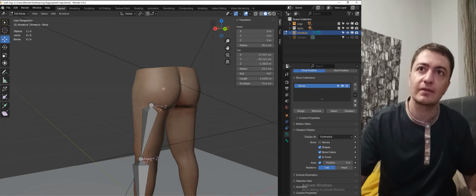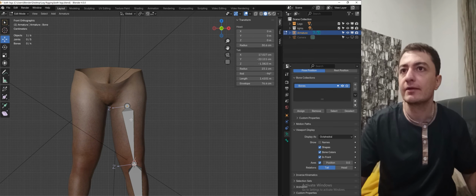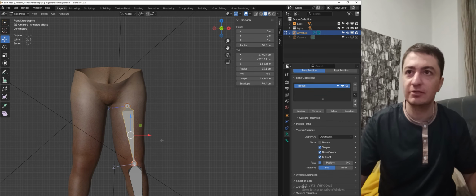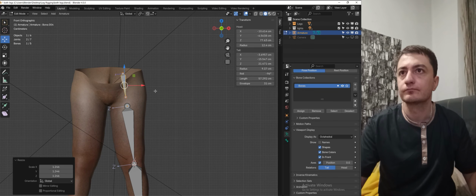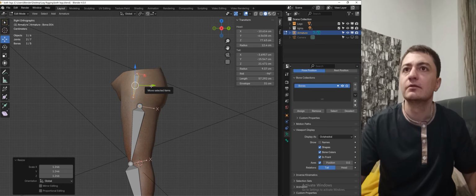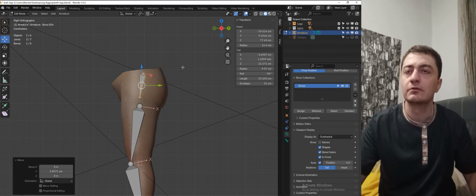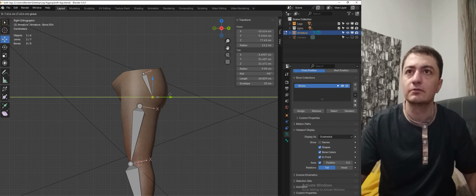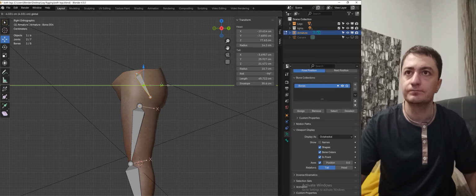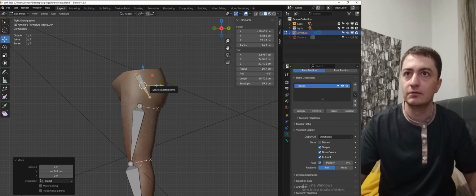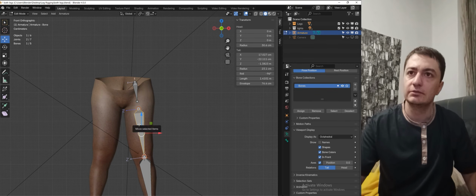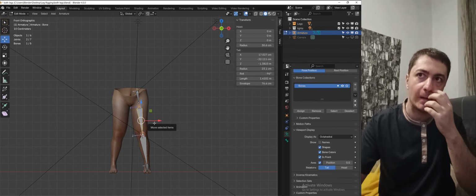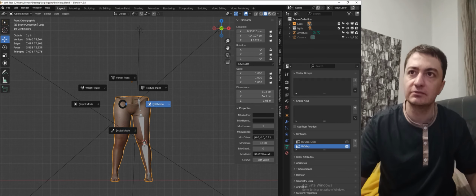Let's create the hip bone. I will just duplicate. Okay. This is better. Good. And we will need the spine bone.